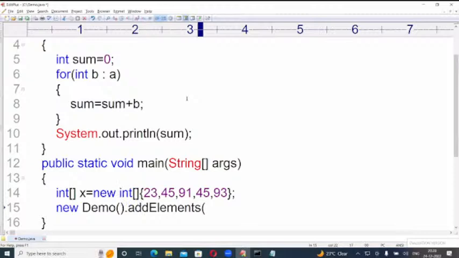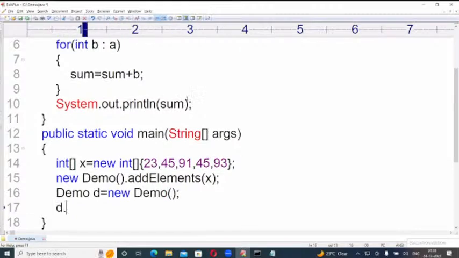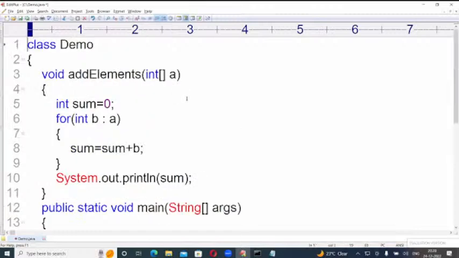You can pass x. Now, with object reference, Demo d = new Demo(). Next, d.addElements(x). Well, you know, write this one. It is a reference type.